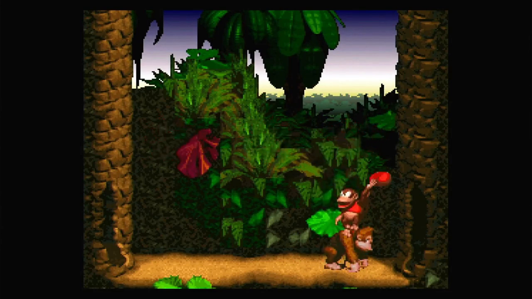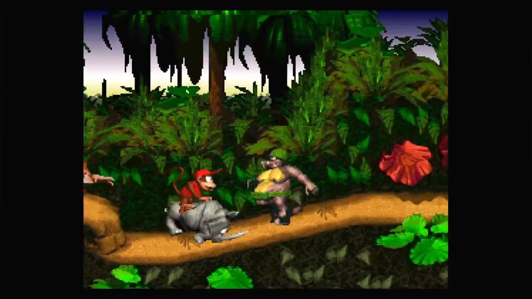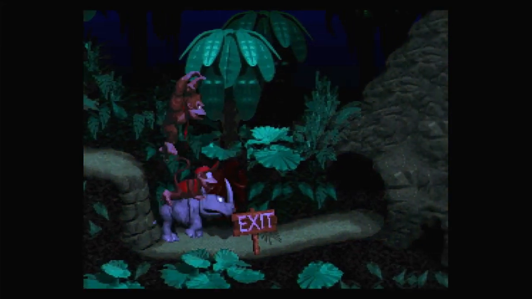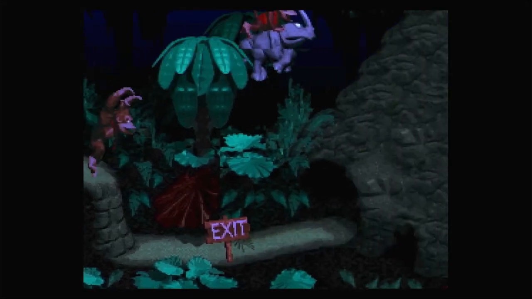Oh, I almost got them all. It don't matter. It'll just give you one of those animal things. I think that rhinoceros might have been Rambi. Defeat these enemies. Now, to get off your animal, you just press A. That's what you do. So what we're going to do is we're going to go up here. Go all the way from up here.